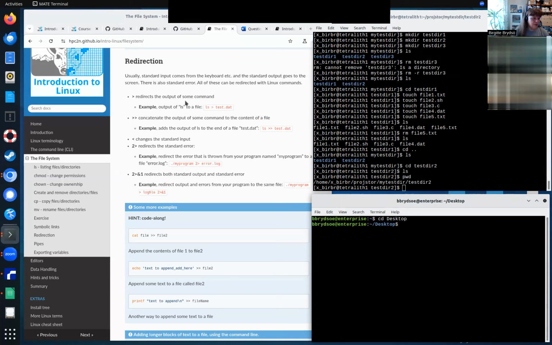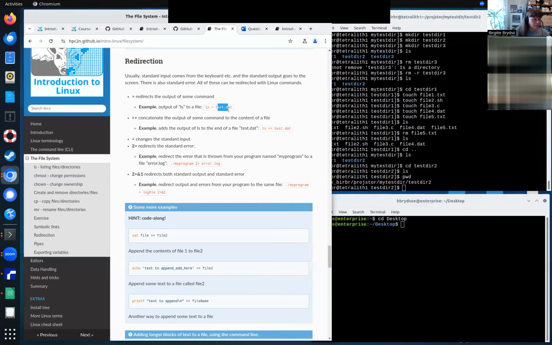So if you want the output of ls to go to a file, you would do ls and then this arrow pointing right to test.dat, and it goes to a file called this.